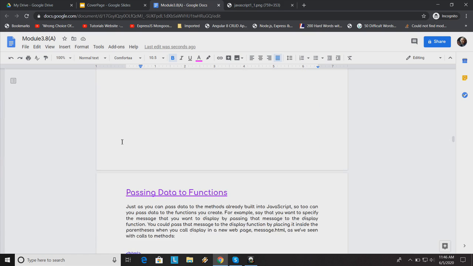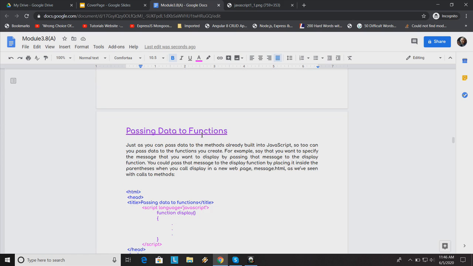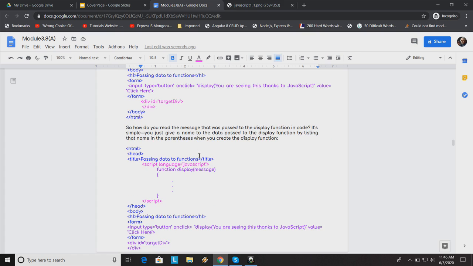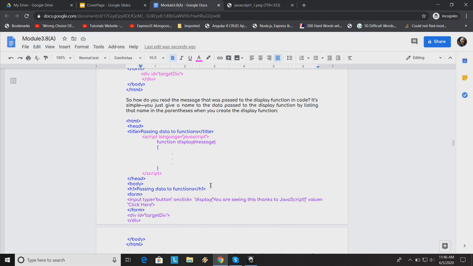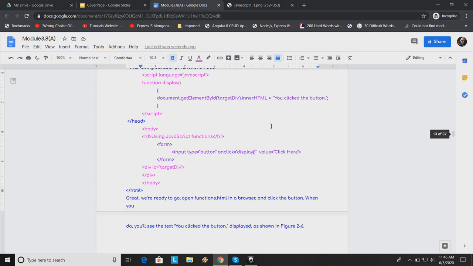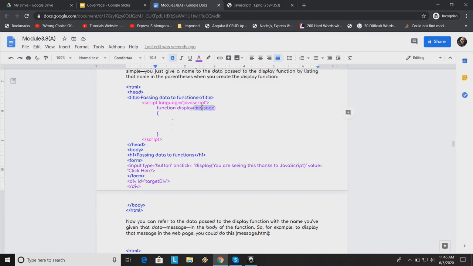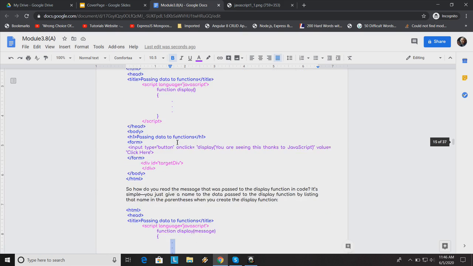Moving on further, passing data to functions. Passing data means passing any parameter to the functions. Suppose you have a message to be passed to the function, so how to do that? You can see in the previous example we are generating the message here. What if we want to generate the message here? So simple, just take a parameter here in the function definition, then whatever message you want to pass, you can pass it here, then this will go here, and hence the code will be the same as compared to the first.